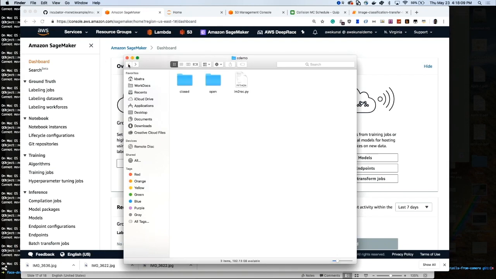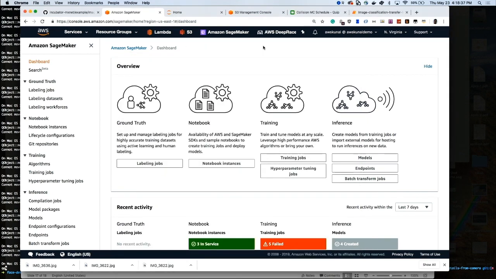And what we're going to do now is create an image classification model using these labeled images. And when I say labeled images, you're going to notice that basically I just have closed images in one directory called closed, open images in another directory called open. Essentially, when you create your own machine learning models, regardless of what tool you're using, this is how you label your images. And this is how most tools look at your images when they ingest them.